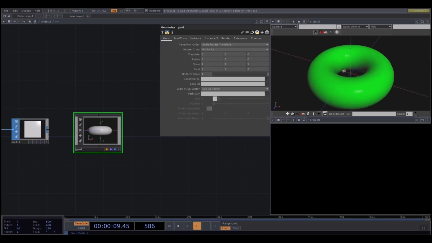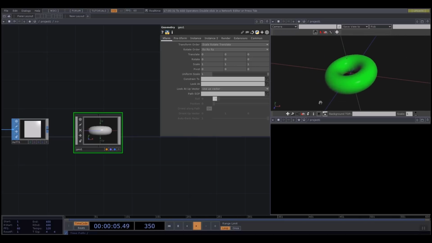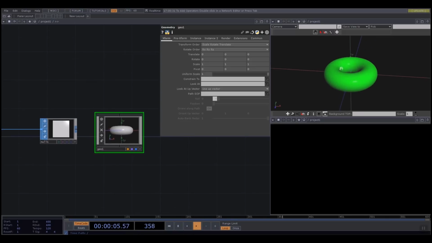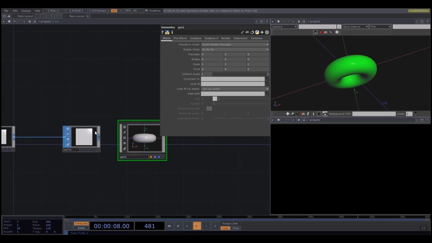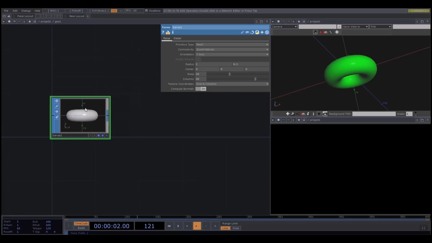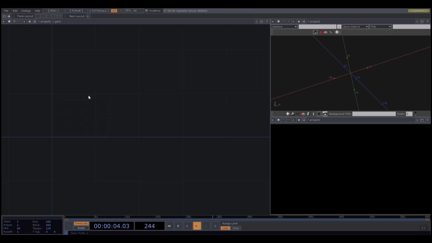In our window on the right, we'll see that we've got this big donut, or a torus, has appeared, which is the default geometry, and it's green. And it's green because I've got the geometry, or the Geo1, selected. If I click off of it, you can see it no longer is green. But this torus, or the donut, is not our box. So I need to go inside the geometry, and I'm going to delete whatever's there, which should be torus1.